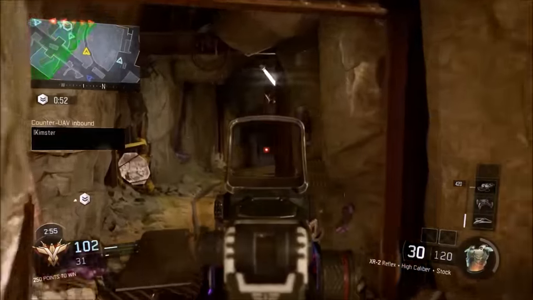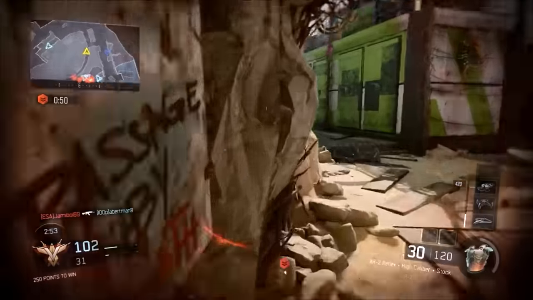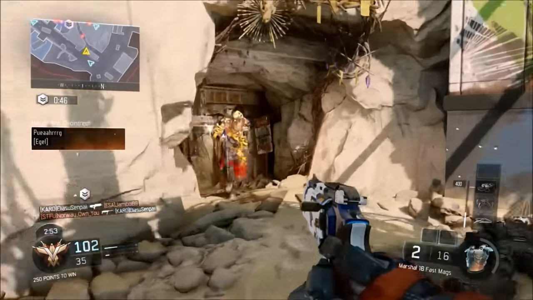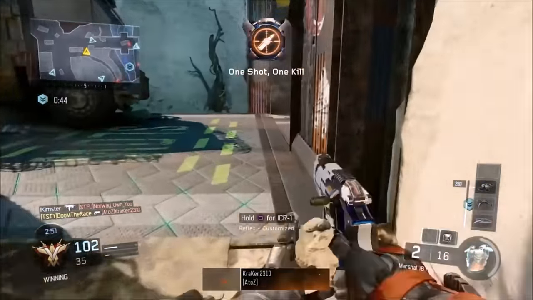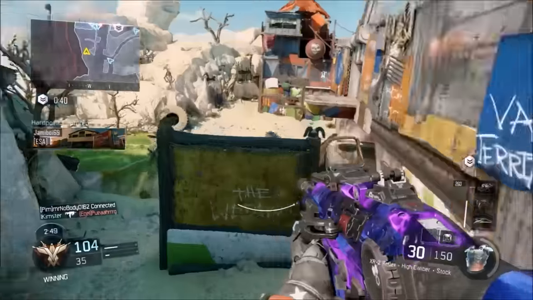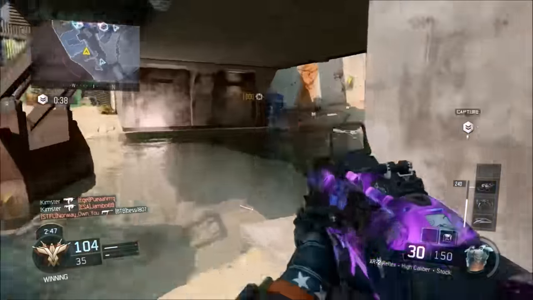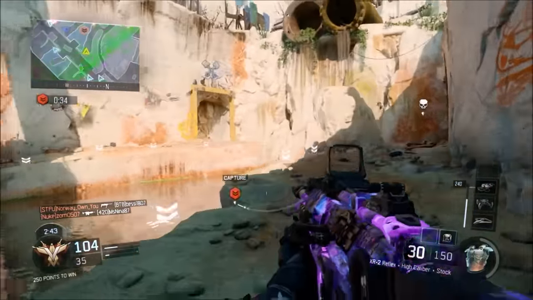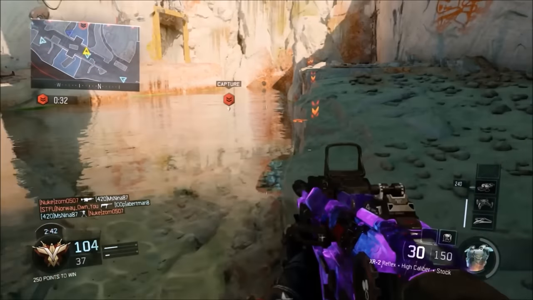But first of all, there was a picture of the class at the start of the video. I'm using the XR2, which is a really, really good gun. I'm using Reflex, High Caliber and Stock on it, which helps a lot in gunfights, claw gunfights sometimes, when I'm using High Caliber it can one burst him. Really good one. And I'm always using Stock on my assault rifle.